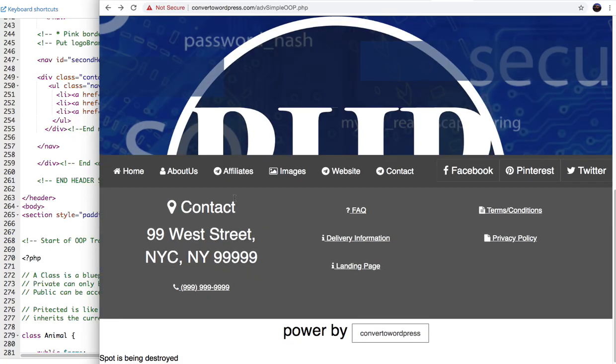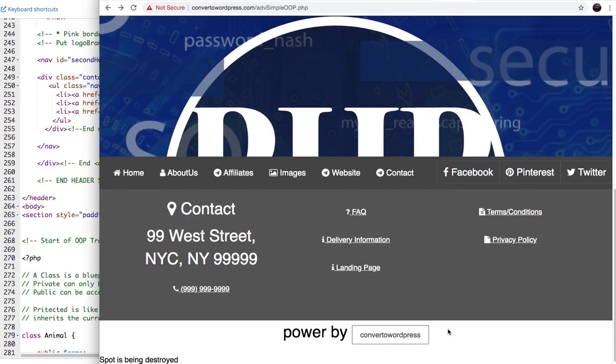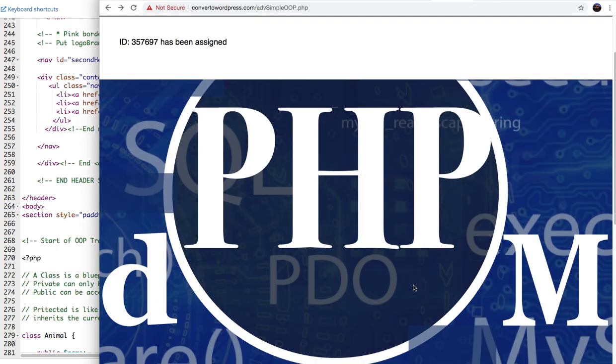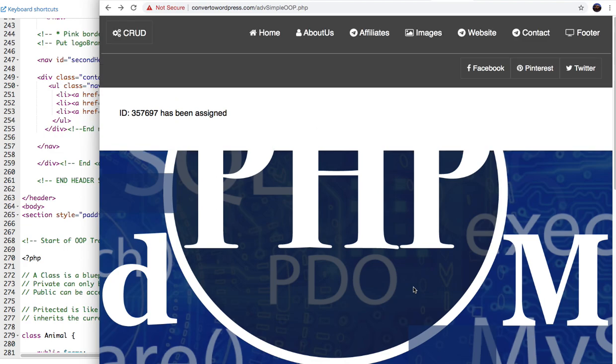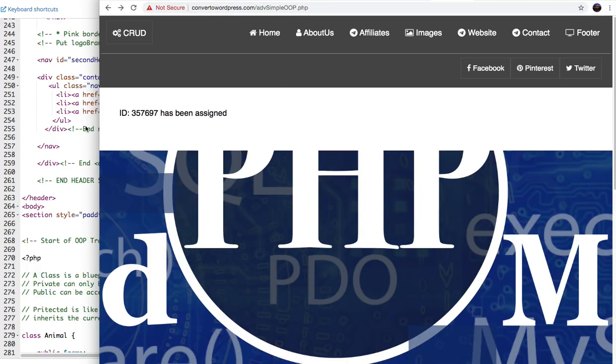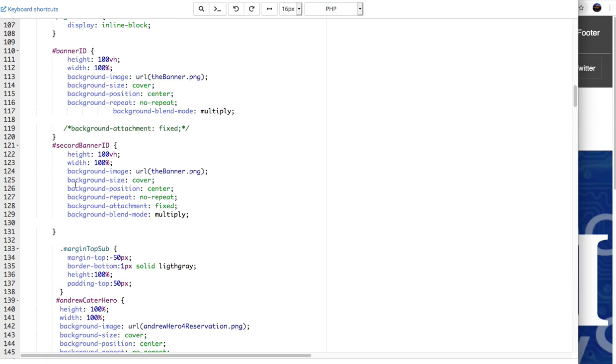Of course, this will be done better when you do it for real, because it says powered by Convert to WordPress. That's what I call my little business. But I included it in here just to let you know you can do your test. You don't have to do the blank ones like we did before, like over here, and here. So I just added it in there, okay? So it kind of looks like this.